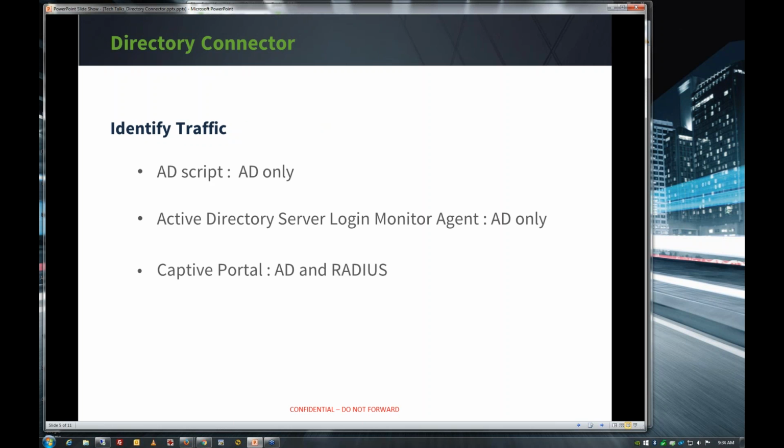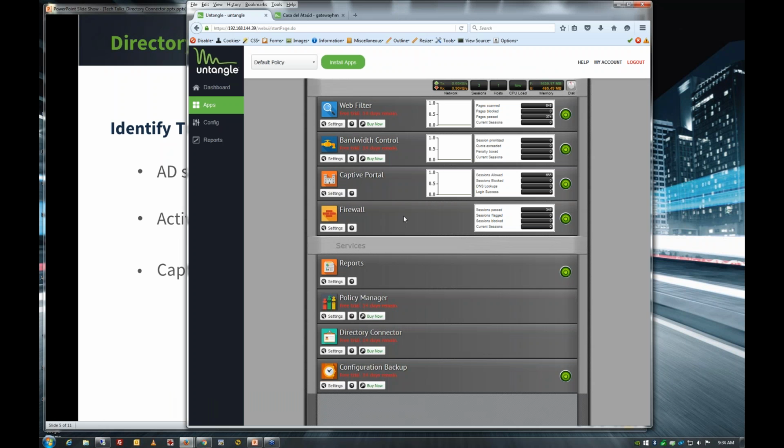A couple of ways to identify traffic is using an API script. Let me bring up an Untangle. This is a typical use for Directory Connector.